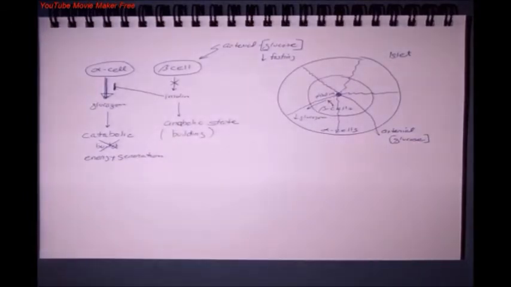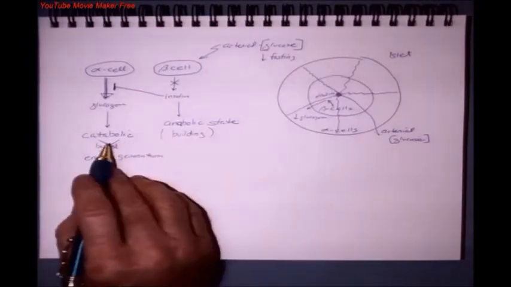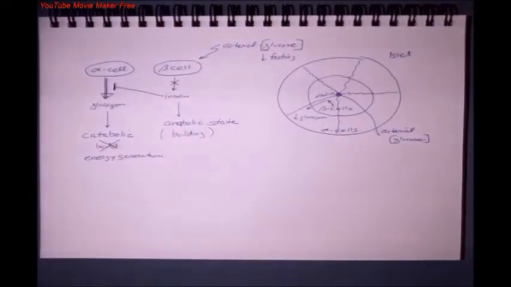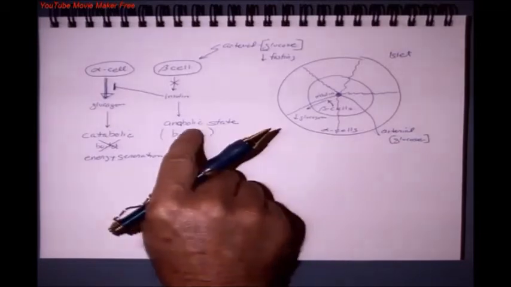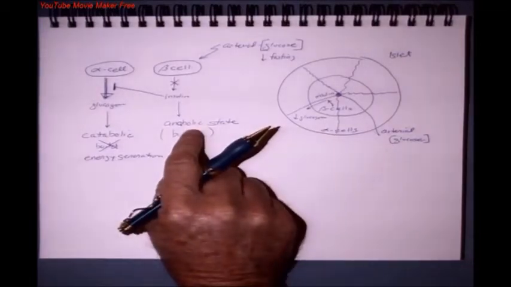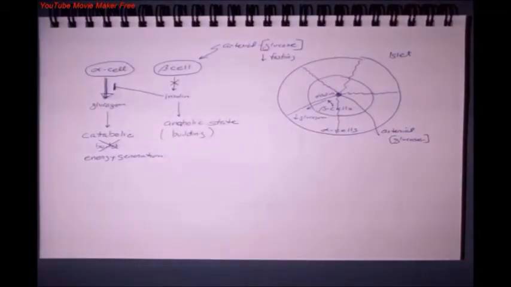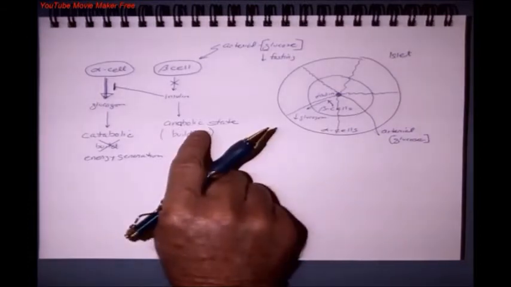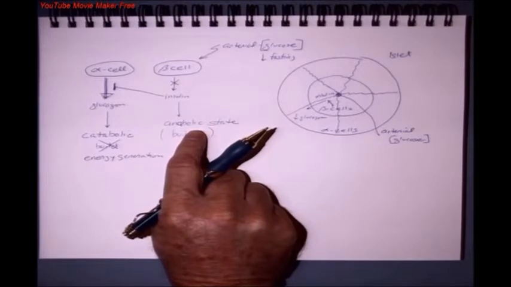Good example, I beat on bodybuilders a lot, probably because I'm jealous. What do bodybuilders do? Do they want to be in an anabolic or catabolic state? Anabolic. Simply because if they're in a catabolic state, that's breaking down. They want to be in a biosynthetic state. So they watch their diets, they feed themselves proper nutrients for building blocks, and then they take anabolic steroids.